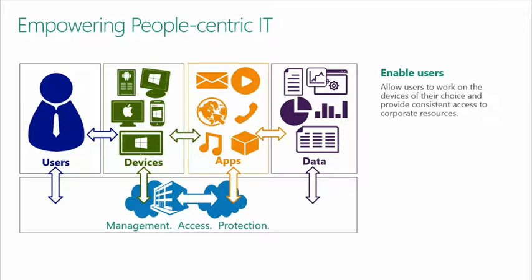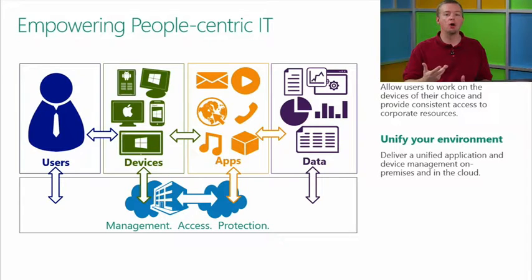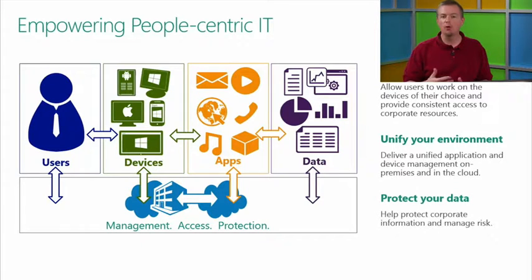The 3 pillars we looked at were around enabling the users, so giving people the choice of which devices they want to use and how they can get consistent access to their company resources. We talked about unifying the environment, bringing together all the devices in one console, where you've got the single view of both your on-premise management and your device management. And then we spoke about the data protection side of things, so helping make sure the devices are not at risk.